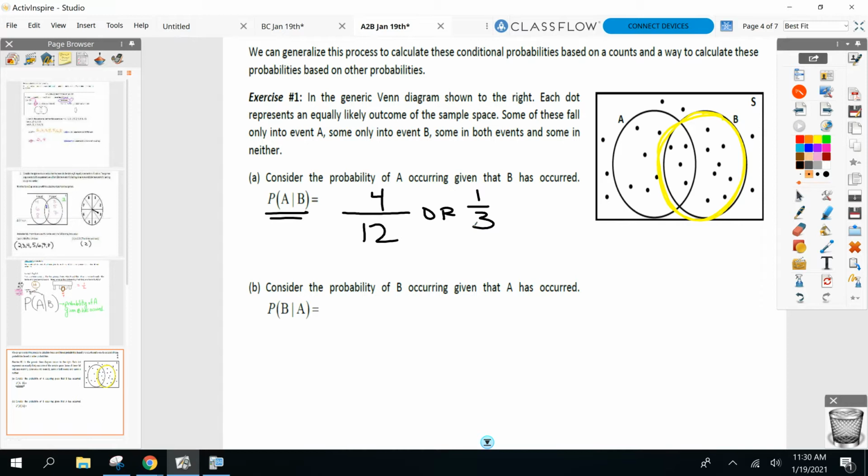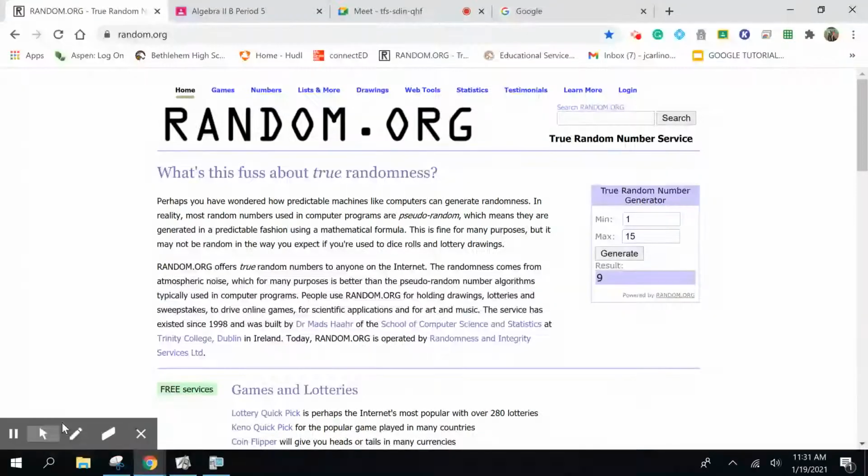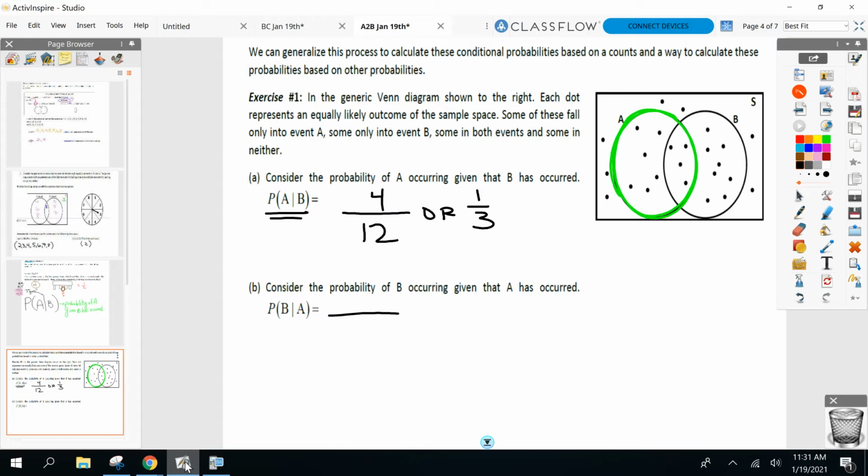All right, let's flip it now. Let's flip it, guys. On part B, what's the probability that B happens given A now? So A has occurred. That's what that symbolic is telling me here. A has occurred. So now I look at set A. So what's it going to be out of now? Now count the dots in A. This probability will be out of not 12 anymore, but how many are in A? Dan, how many do I have in set A? Out of 11. Out of, you want to count those again?